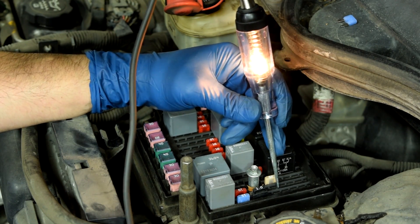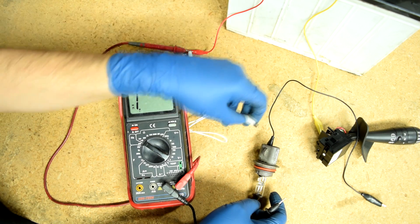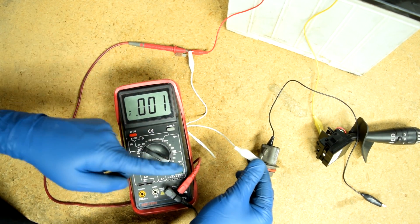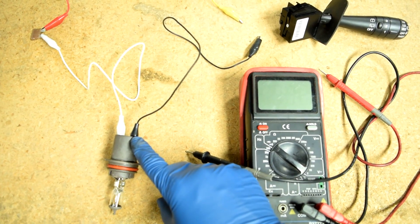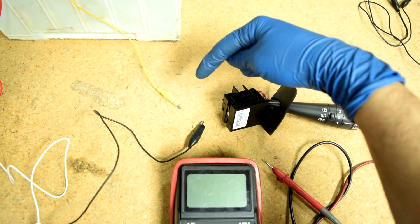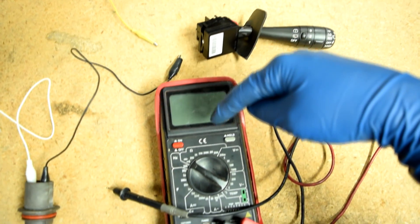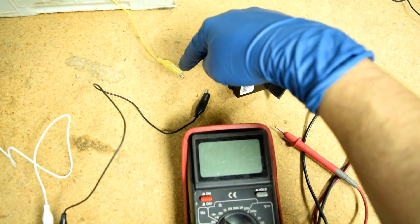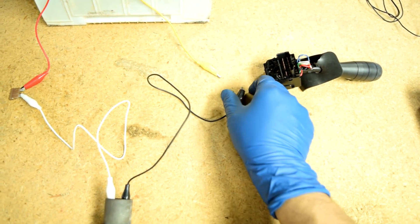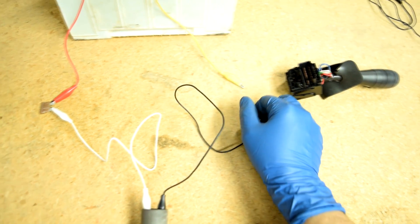Next, go to your light bulb and remove the connector, identify the right wire that's coming from your fuse box by looking at a wiring diagram, and then do a continuity test from the fuse box to the connector. Then you would perform the same procedure from the connector for your light bulb to the wire that goes to your headlight switch. In order to make sure you have ground at the wire that's supposed to supply ground from your battery to your switch, check for continuity using your multimeter from this wire to any ground. If everything checks out, you probably have a bad switch — and if you want to confirm that, all you have to do is jump these two wires, and if your headlights come on, then obviously the issue is with your switch.